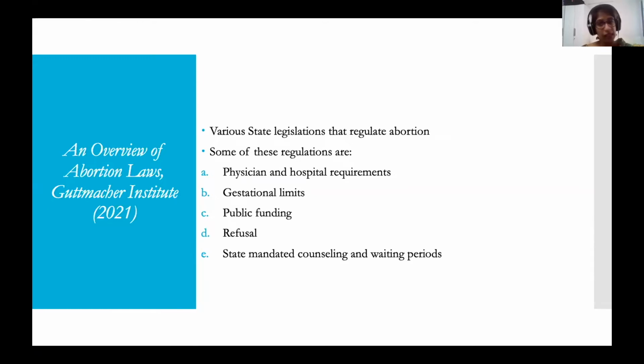About 37 states in the US require abortion to be performed only by a licensed physician, and around 19 states require that the abortion can be performed only in a hospital after a certain point in the gestational period. And 17 states require the involvement of a second physician after a certain time in the pregnancy period. The second limitation or regulation comes with gestational limits. Similar to the Indian landscape, which we will see in the next slide, 43 states prohibit abortions after a certain point with exceptions. And these exceptions are usually to protect the life and health of the mother.